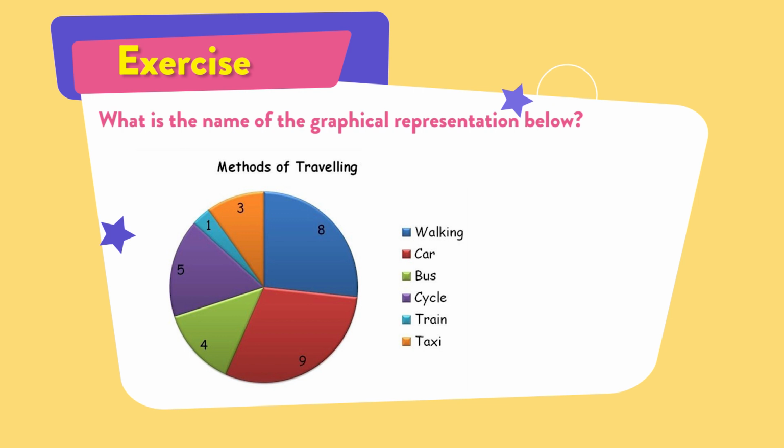Well, I am sure this looks quite familiar. Now on this graph, whatever type of graph you call it, you're going to find the answer just now. It's showing information relating to methods of traveling to school. So these are various methods that children use to travel to school. Let's look at the questions.